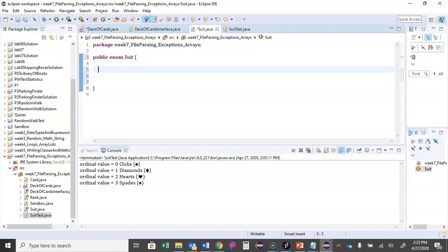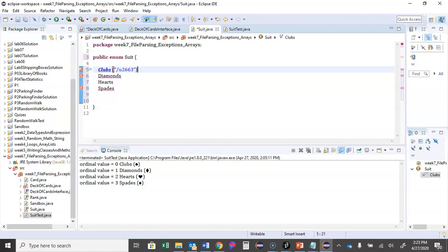The different types of suits we have available are going to be clubs, diamonds, hearts, and spades. Now I wanted to do something kind of fun with this and print out their symbols along with that. To do that, we're going to need to type in a Unicode escape. I've looked these up already, so the code for a club is 2663.